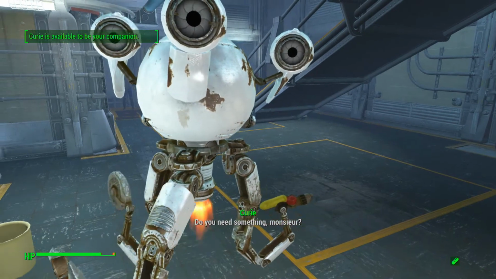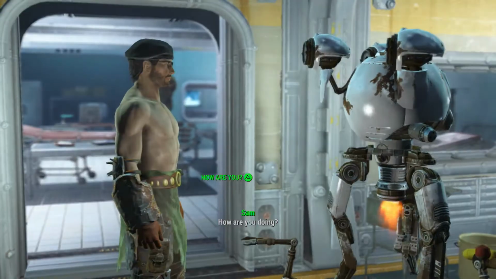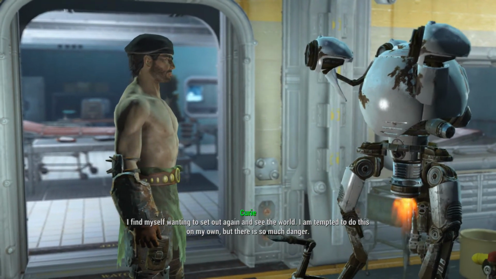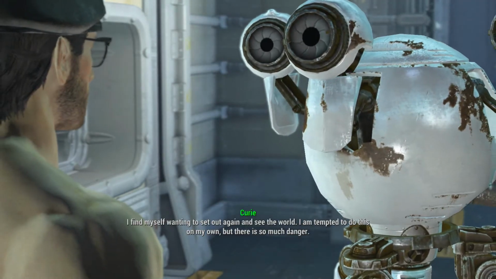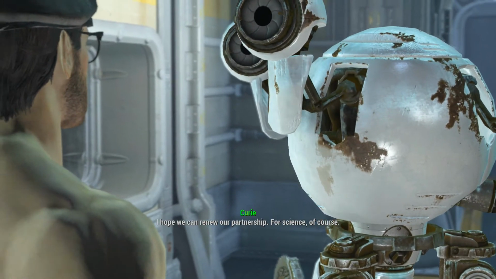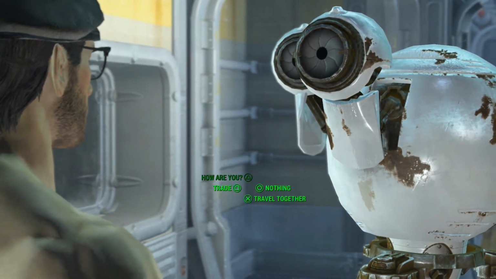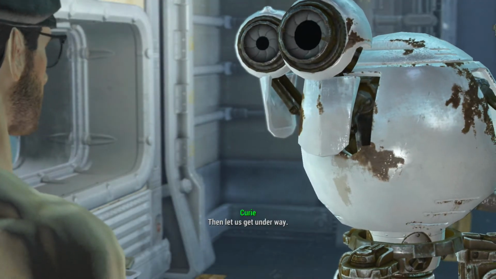You need something, monsieur? How are you? How are you doing? I find myself wanting to set out again and see the world. I am tempted to do this on my own, but there is so much danger. I hope we can renew our partnership. For science, of course. Come with me. I'd like to travel together some more. Then let us get underway.